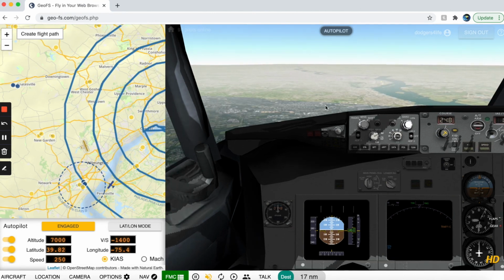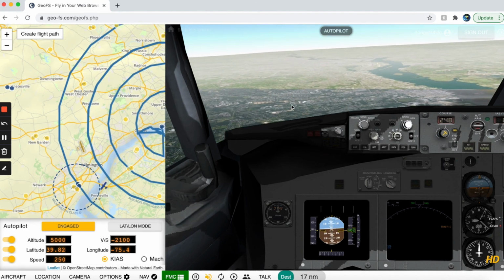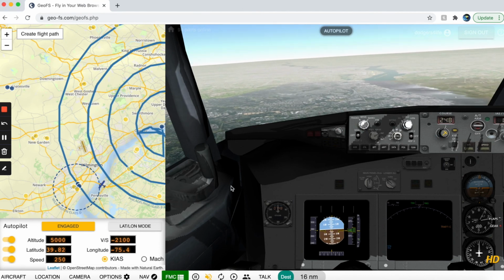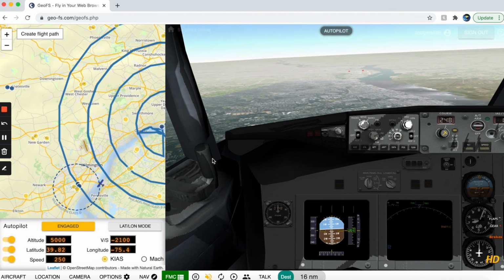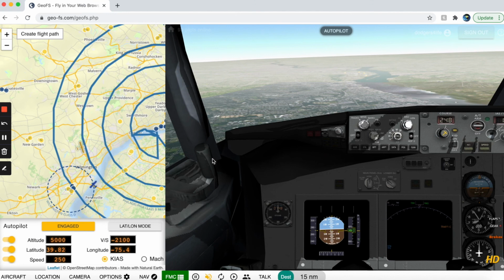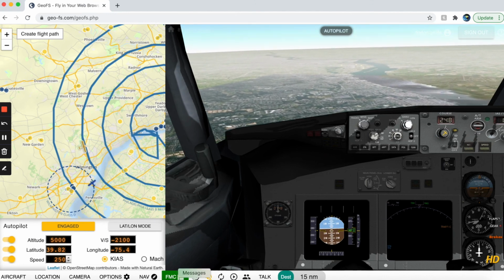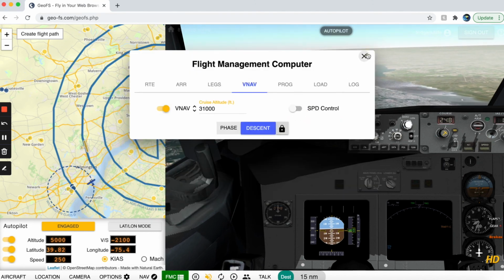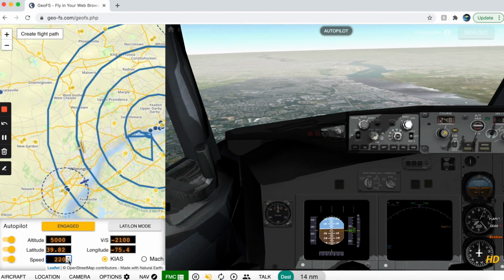Alright, so it is at this point that we should probably start making our final preparations for landing, which means getting the flaps ready, getting the brakes ready, and all that. So for brakes, press semicolon, and then flaps, let's just go ahead and go straight to flaps 3, because we're coming in pretty quick. And I'm going to go ahead and turn off the speed control on the VNav right now, just so I can kind of gauge where I want to be at. So I'm going to go ahead and turn my speed down to 210 for now.